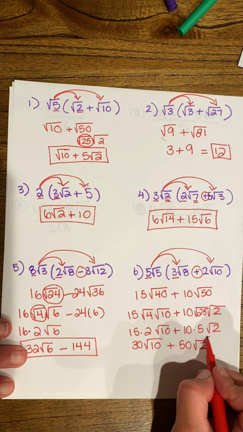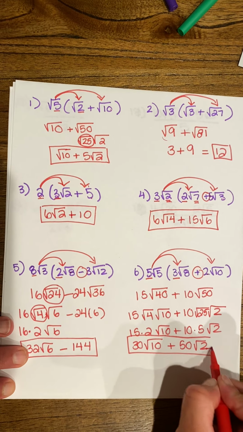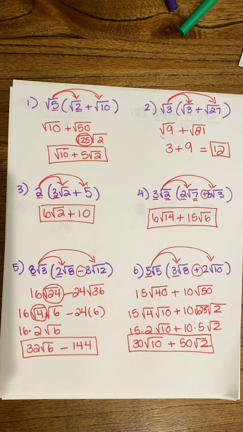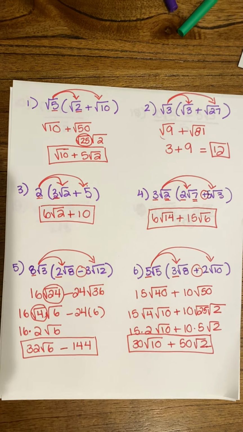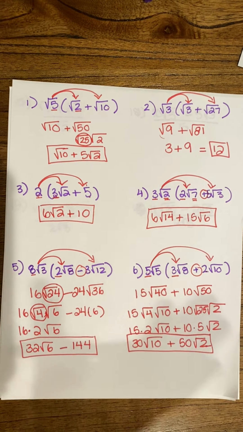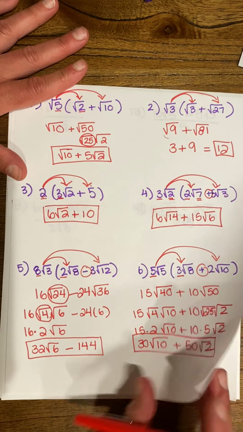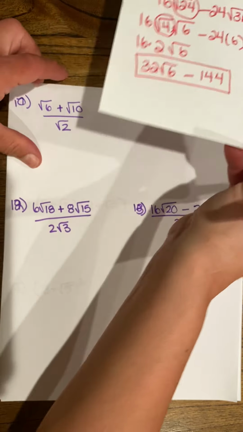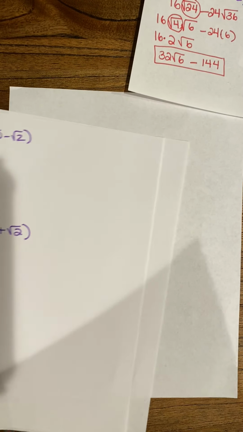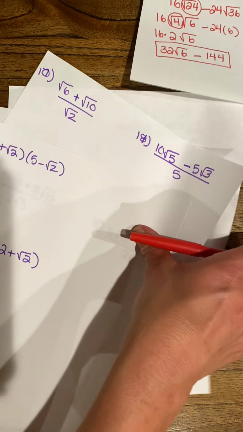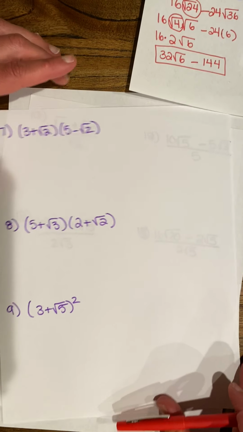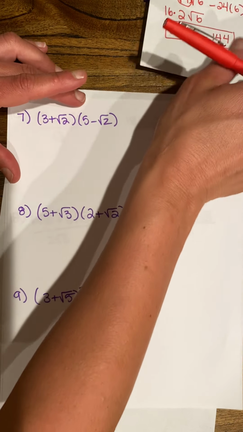Remember, that's the best I'm going to be able to do because we can't actually add these, because they don't have the same number under the radical. So pretty much on the distribution ones, after you simplify, you're done. There's not really combining like terms after. Now, the distribution can get a little more complicated where you have more distributions to do. Do you see this one?